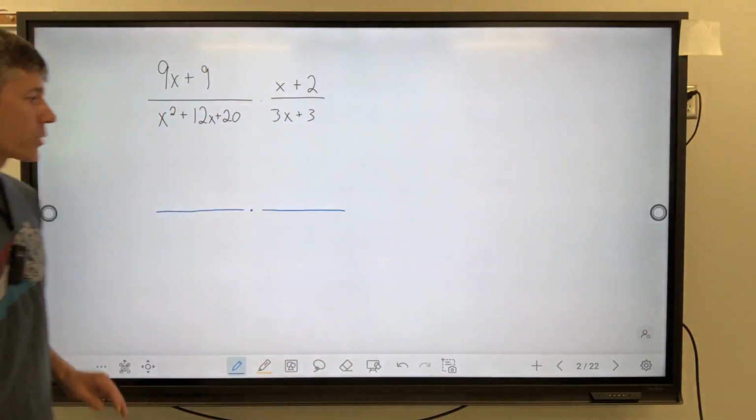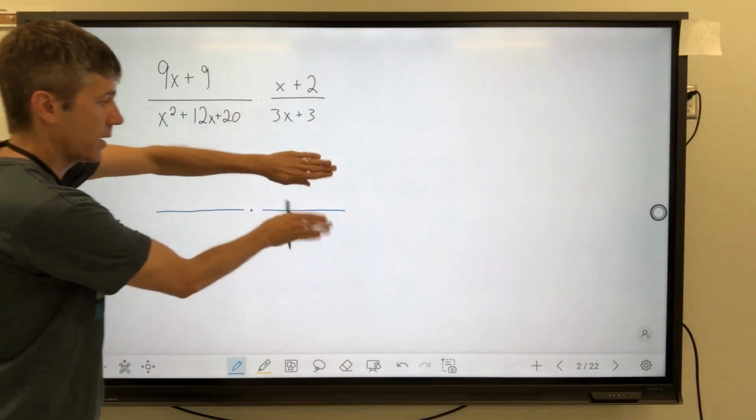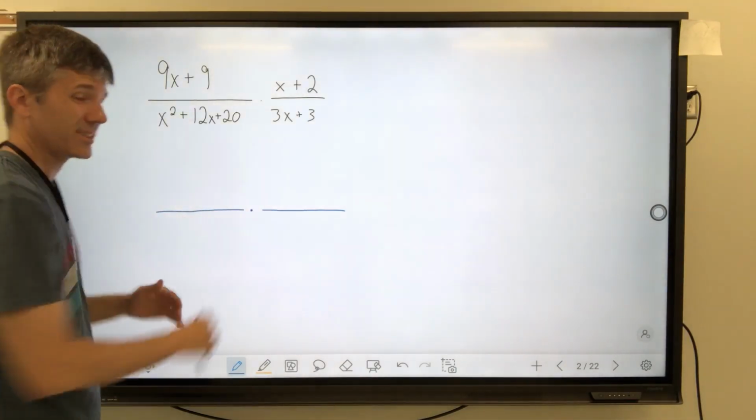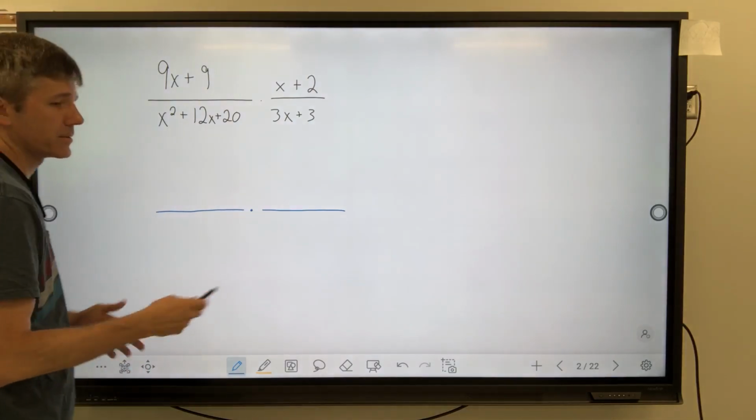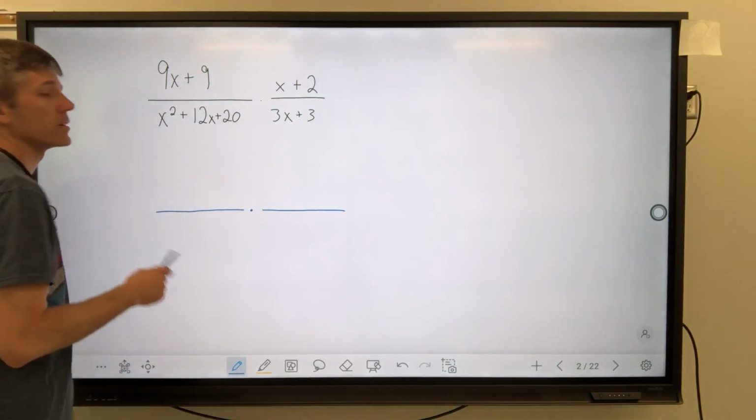Knowing what we just learned, we're going to reduce within fractions, and then we can reduce beyond fractions. You don't have to do it in that order, but that's just the best way I know to explain it at the moment. It might change in the next few minutes. Okay, look for GCFs first.